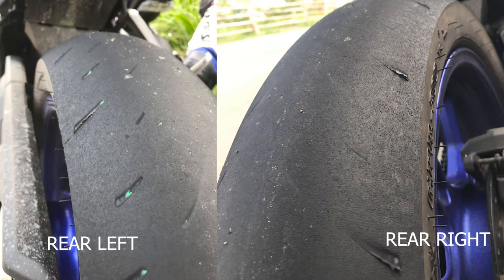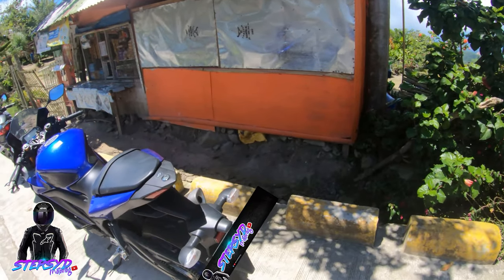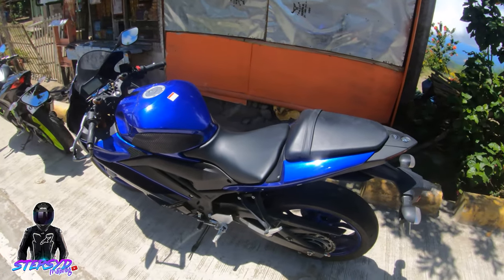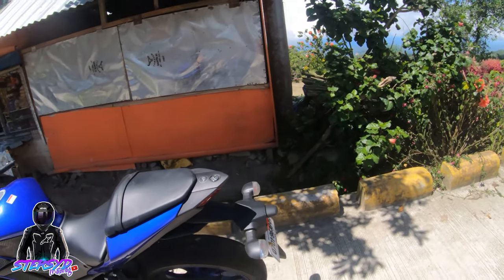With that 6.3 mileage, I usually run that at 30 psi on the twisties, and when I did a long ride, I did lessen it to 30, which was not good. If I did properly put the psi to 36, which is the standard, the tires could have lasted longer. But I usually place it at 30. And that can cause the thread to wear faster if you have lower PSI. But in return, your tires will be grippier.